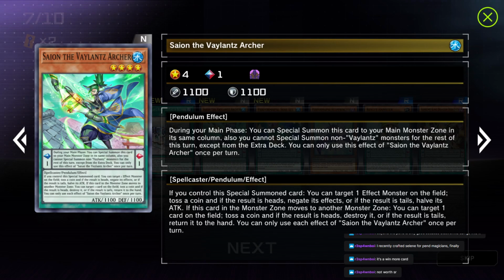Monster effect. If you control this special summoned card, you can target one effect monster on the field, toss a coin. If the result is heads, negate its effects, or if the result is tails, halve its attack. If this card in the monster zone moves to another monster zone, target one card on the field, toss a coin, and if it's heads, destroy it, or if it's tails, return it to the hand. You can only use each effect of Scion the Valence Archer once per turn.